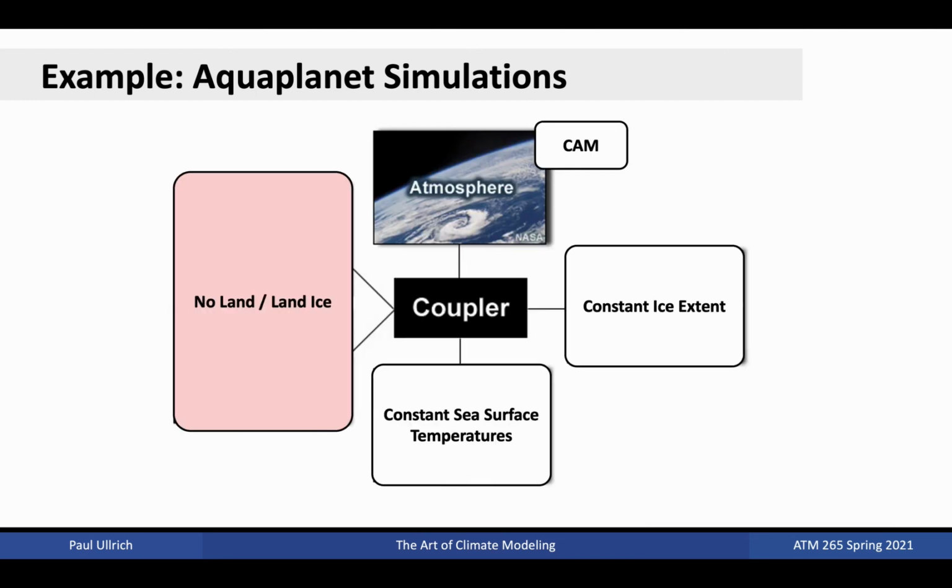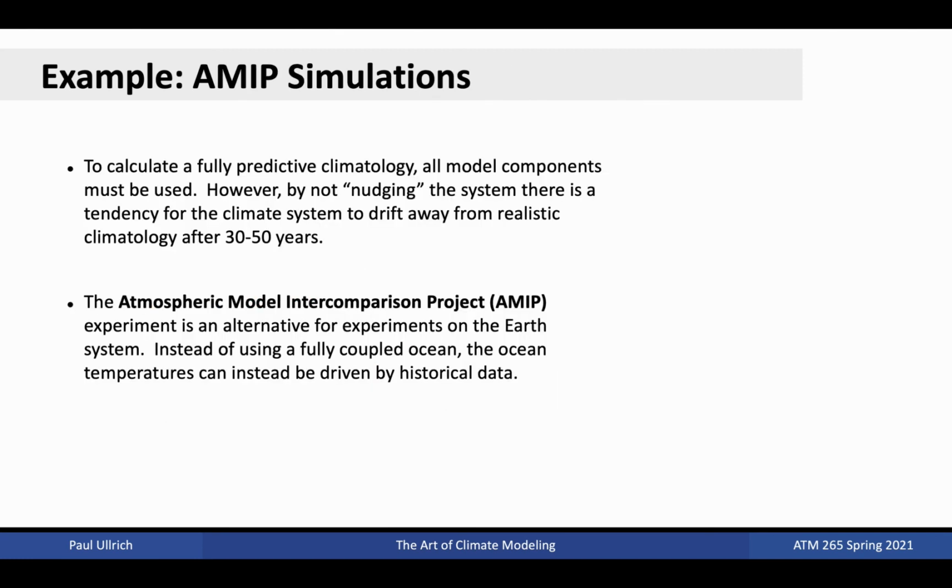The land and ocean models are disabled and sea surface temperatures come from an analytic function. This means that only the atmosphere model is active, which can greatly speed up the time needed to run these simulations. The inclusion of the land model leads to the AMIP configuration, which keeps the ocean disabled but introduces the realistic land surface with an associated land model.